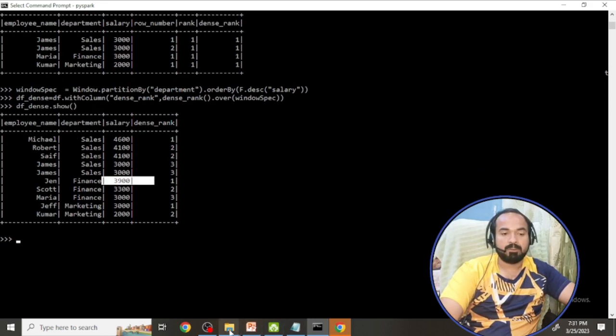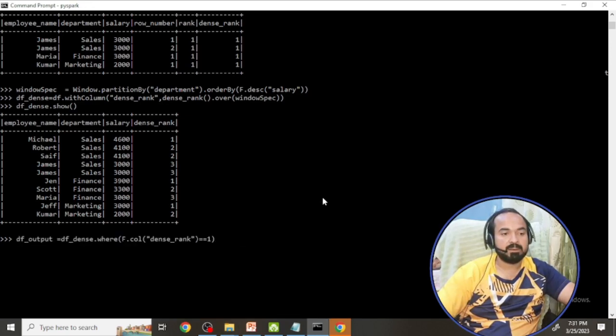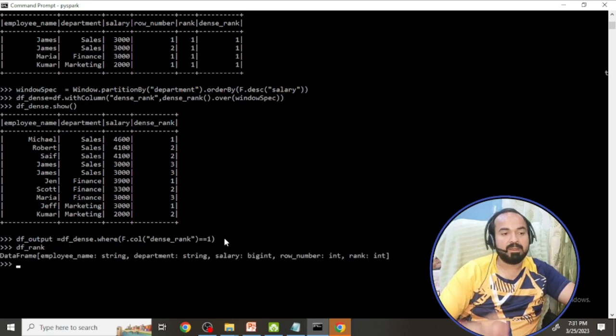Now the final activity I'm going to perform on df dense is providing a where clause with dense rank equal to 1. Now I can see the output result, and here we have the highest salary in each department.